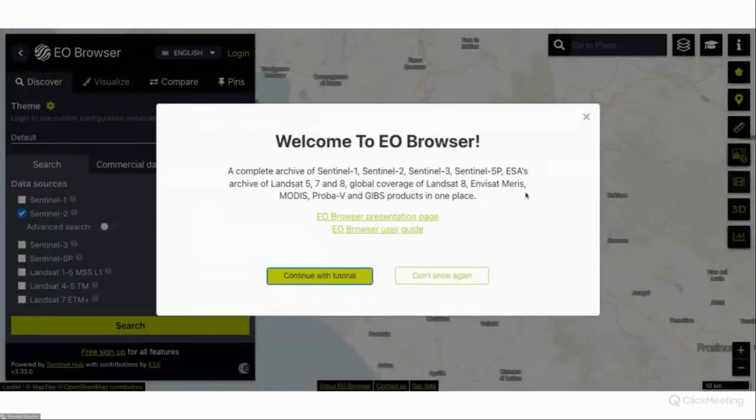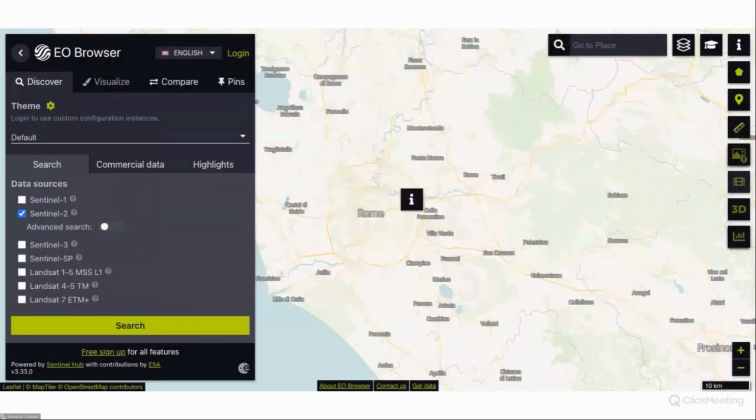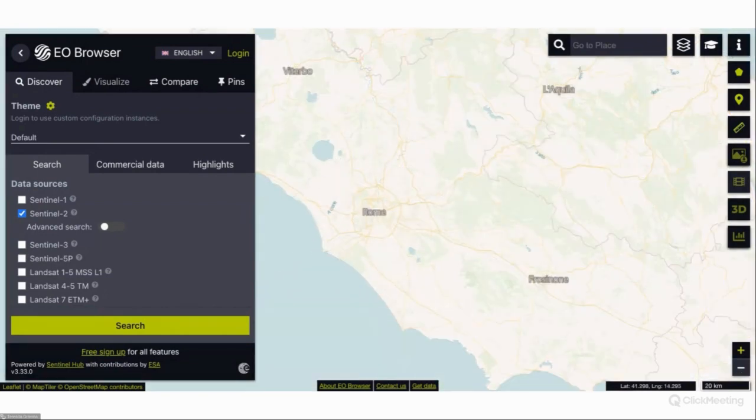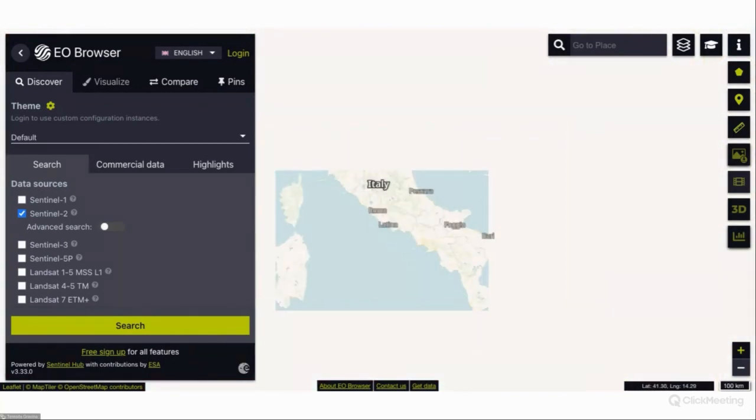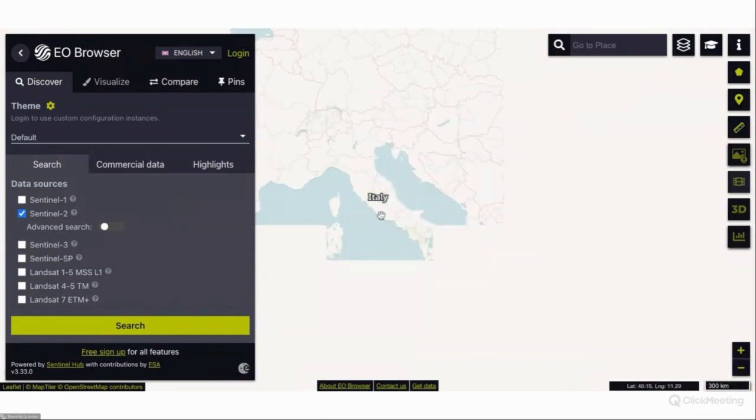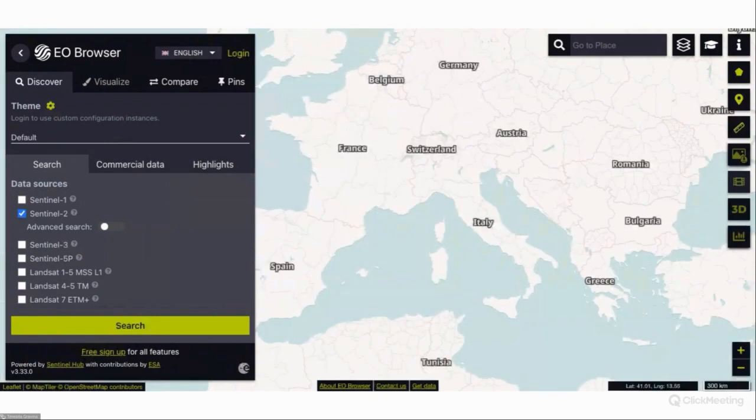So that we could see how these parameters are monitored. And the other tool is EO Browser, which is a browser where you can see some data from European satellites. I think that the people that designed this browser were from Rome, because every time you start it, you always start from the view of Rome in Italy. And here you have the map. Of course, you can zoom out and see all of Italy and all of Europe. And on the other hand, here you have this menu where you can search for data from satellites.